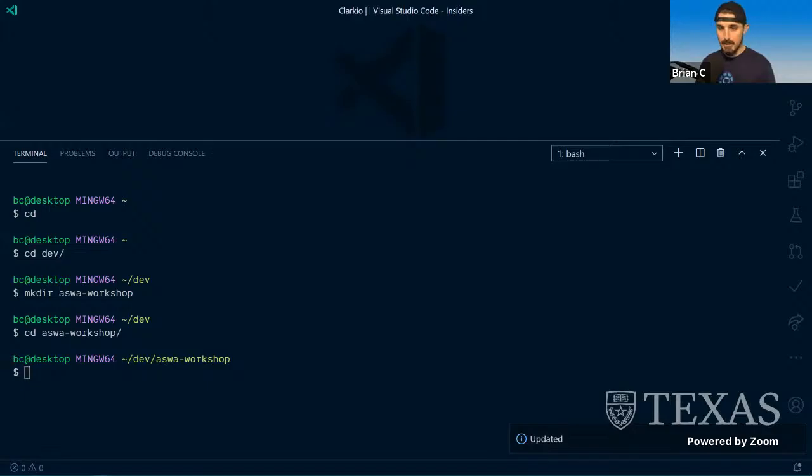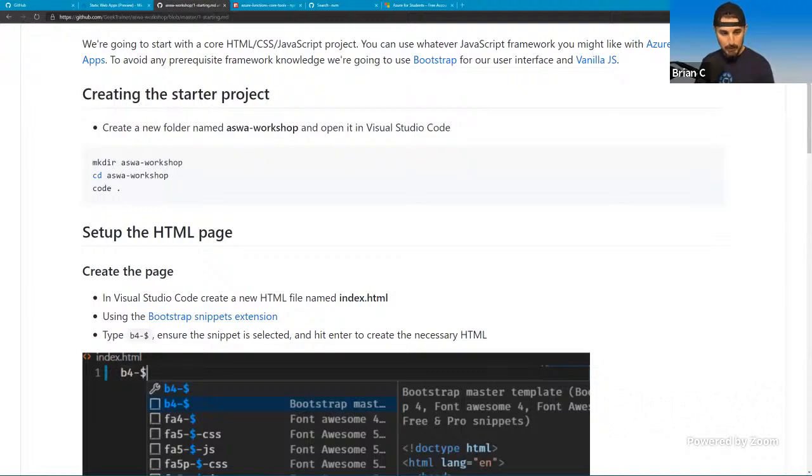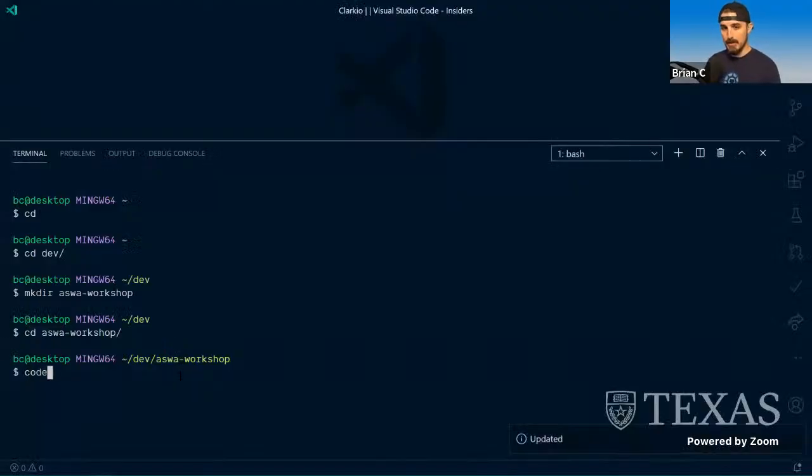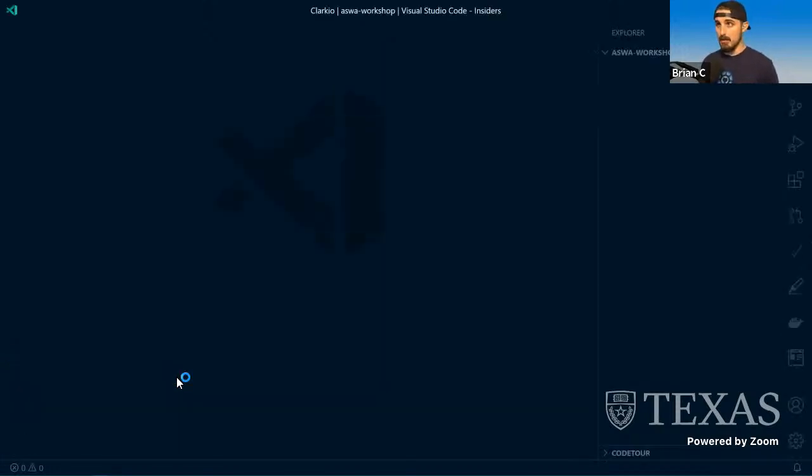So now if we go back over here, next step, we want to open up Visual Studio Code to that folder. I already have Visual Studio Code open. A quick tip and trick for folks: if I were to say code dot, it's going to open up a new instance of Visual Studio Code instead of using the one that I already have open here. One thing to note is that I'm using the Insiders build, so don't mind that. That's just a different version of Visual Studio Code. I'm going to use this option called -r, which will reload that folder, or open that folder, in the current instance of Visual Studio Code that I have. I hit enter on that and it reloads. Now we can see in the Explorer view in the top right that I'm in that folder, ASWA Workshop.